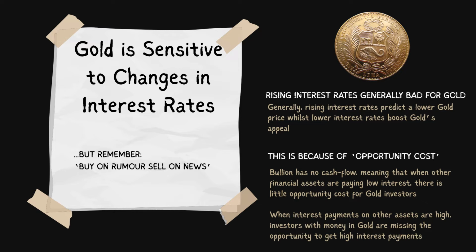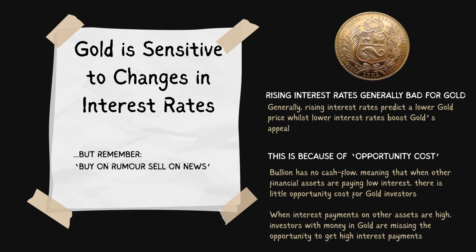So by the time that the Bank of England come out and actually announce a 0.5% raise in the interest rate, the market was already expecting that. It's already priced it in, and it's already looking for what's going to happen next. So on the announcement, you might not really see much of a revaluation. So that's why you should buy on rumour and sell on news.